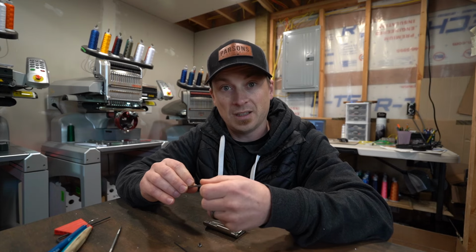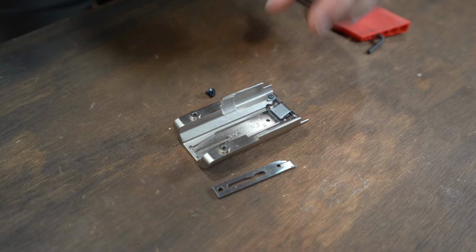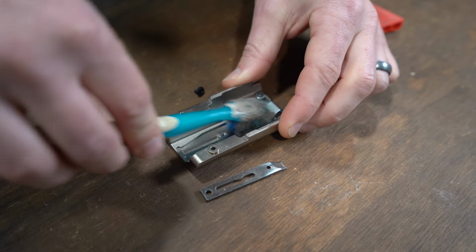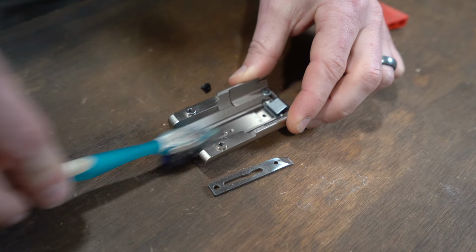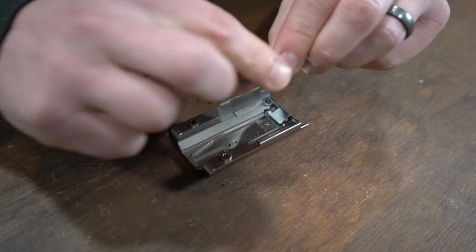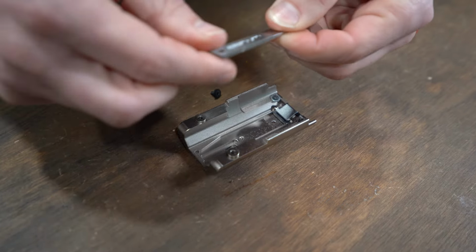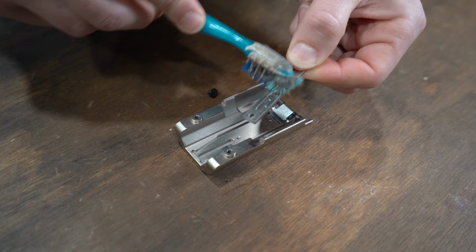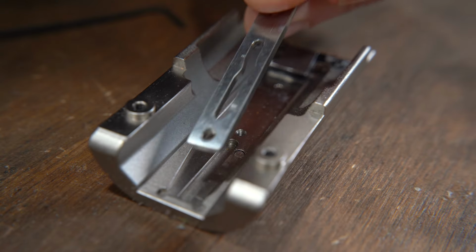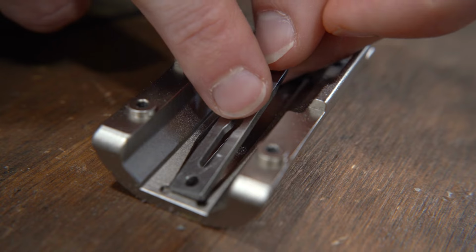So here we go. Now we'll just clean that out. Key is to use the grossest toothbrush you have laying around your house. It works better the grosser it is. We'll clean that off. And then we'll make the indication that that's the way the knife goes.